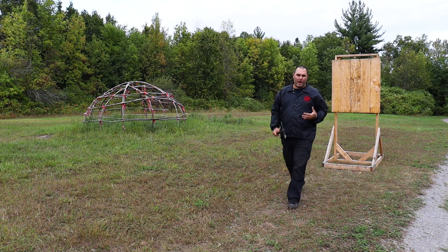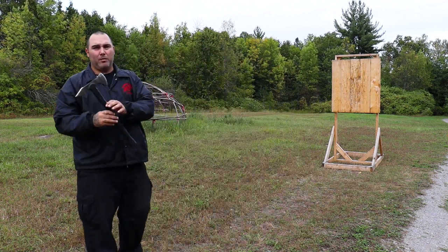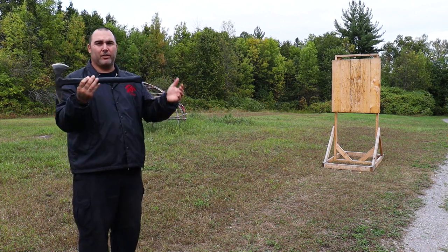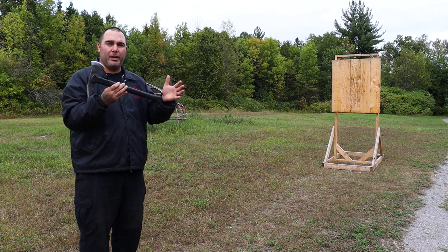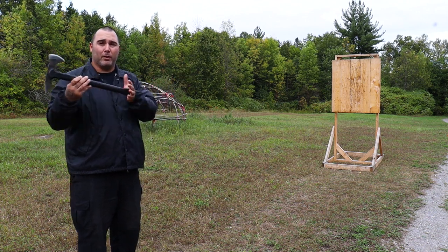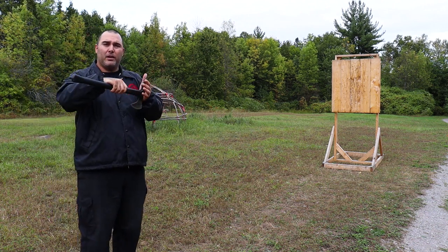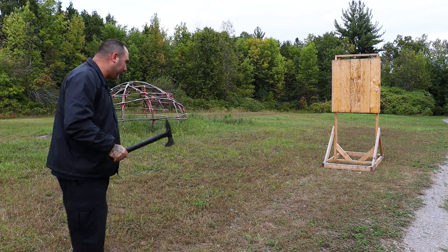Keep that in mind when you're practicing with throwing weapons — you have to pay attention. If it's hitting here it's because it hasn't had enough time to rotate. So if it's hitting the butt end, you need to allow it more time to rotate, and by doing that you just step backwards, which gives that extra room for it to come around. If it's hitting too far forward, you need to make sure it doesn't rotate as far, so you step forward — and that's it.